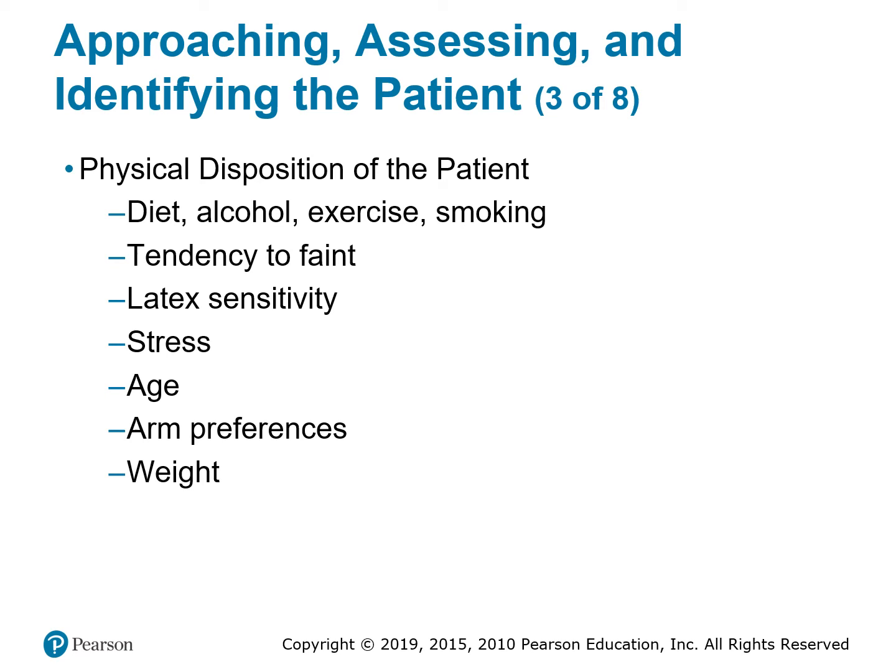The patient knows which arm is the better arm because it's their body. They know. They've been through labs before. They already know what's going on. Cool.